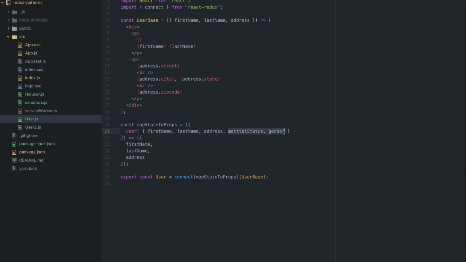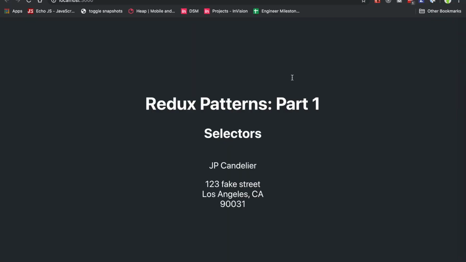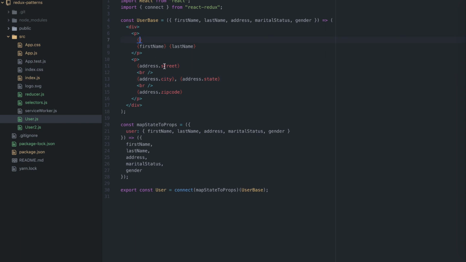So these get passed to here, and they get passed to here. Cool. Nothing's broken.